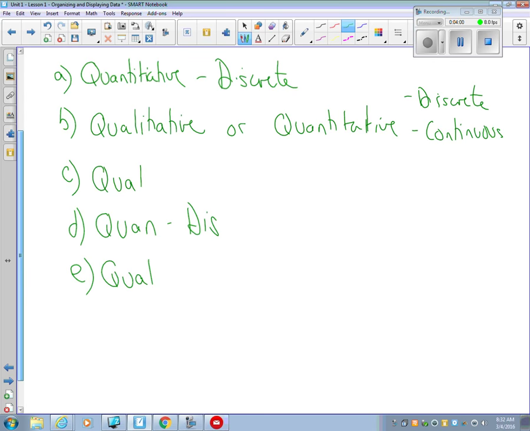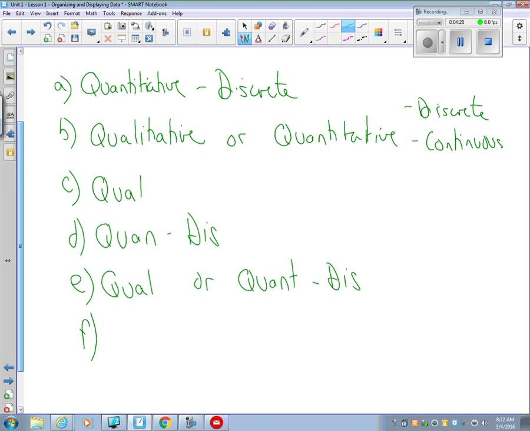Now, if the question was, how many colors do you have in your bedroom? That would be a quantitative thing, right? So again, this is an unfocused question. If I count the number of colors in my bedroom, then maybe I have 4, 3, or 7. Well, that's discrete. And you can even argue you can make this into a continuous thing if we're measuring things on the color spectrum. We're talking about physics here. So you have to, again, be careful of how you phrase what you want to look at.